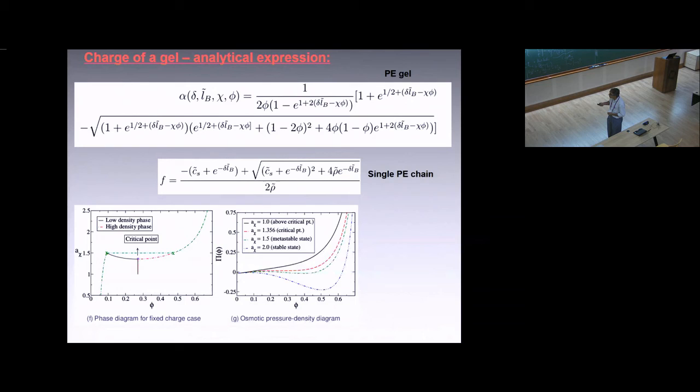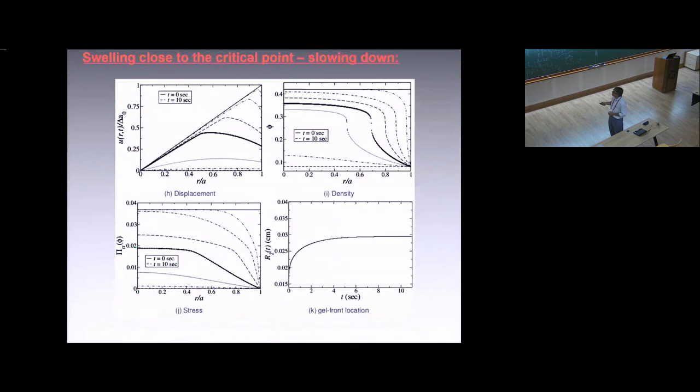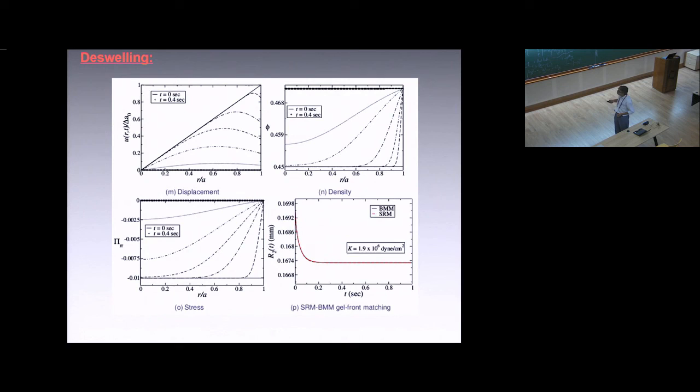What we wanted to do - previously we were looking into the region above the critical point in temperature. Then we thought about looking very close to the critical point because you expect critical slowing down. Close to critical point with phi, the pi doesn't change much, so the driving force which comes from density difference will go down. Close to critical point, that's what we see. We get slightly different types of curves. This is the critical density of phi - you can see it's not as smooth as the previous one. It requires a little more analysis.